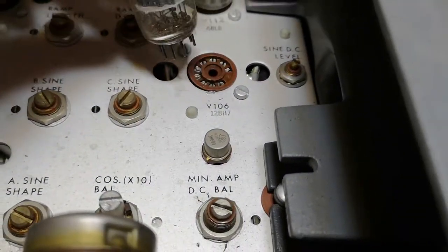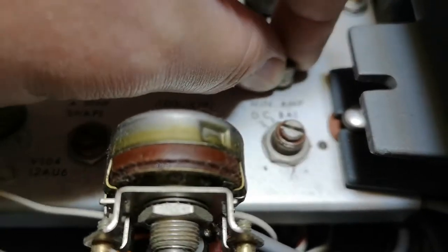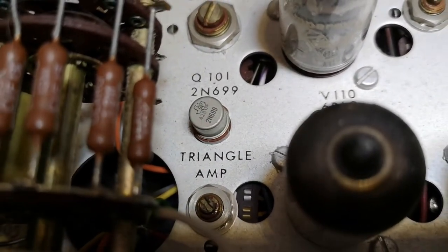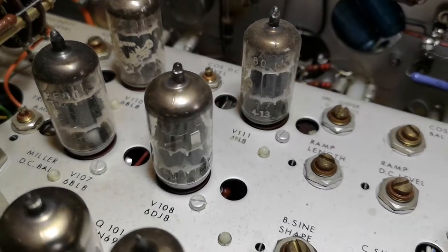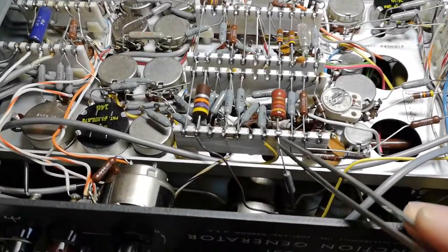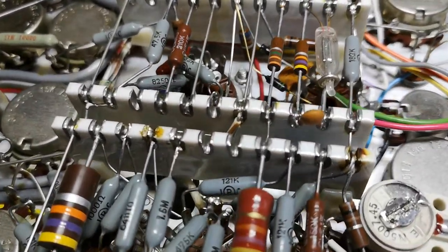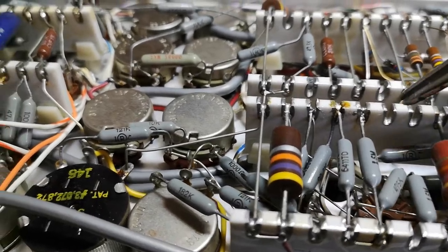Did you see that? Why is there another transistor in here — really? I want tubes and only tubes, you know. So this is the bottom view. Those terminal blocks — I think Fluke and Tektronix use these as well. I think there's actually a patent on the design of these — a very, very special design.